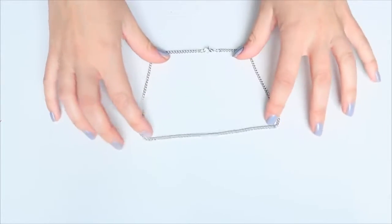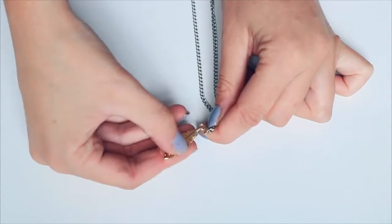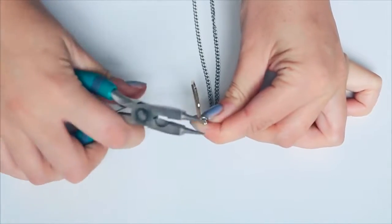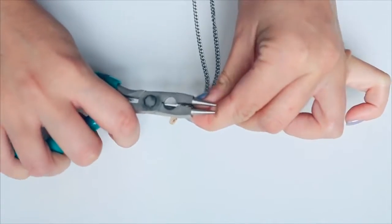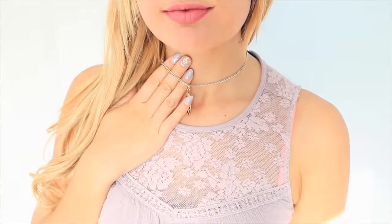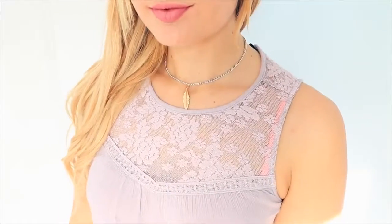There is my choker. I added a charm using another jump ring and a charm from a craft store, but once again you can use anything from an old necklace to earrings or whatever you have lying around. And just be careful when you cut the chain, make sure you have enough space to put a few of your fingers between the chain and your neck, just to be careful.